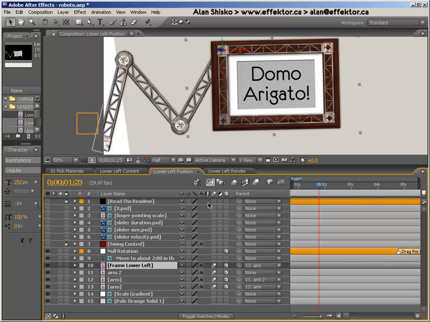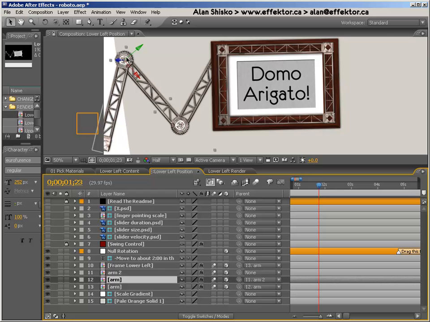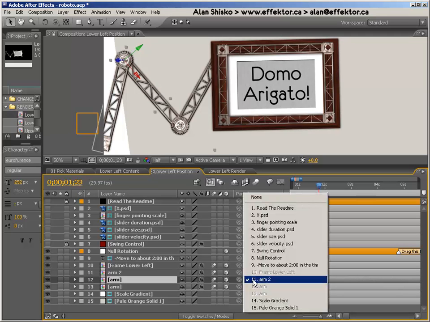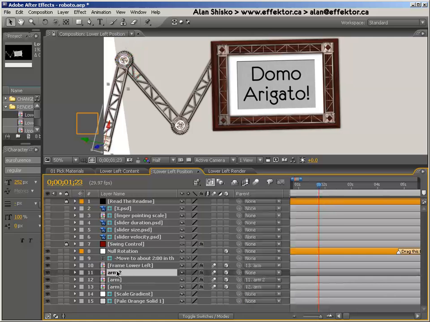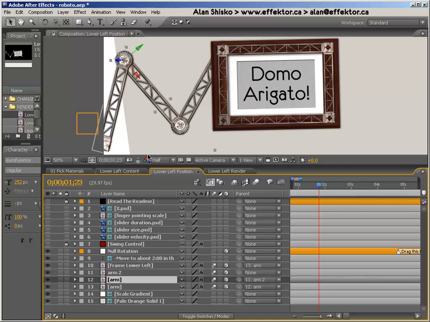Okay, now what you do is you set up the position of your arm, you take your next one here, and you position it exactly where you want it, right? You've got the joint right where you want it, and then you go over here and you tell it that you want to parent it to arm 2. Okay, a little confusing naming, but bear with me here. You want to parent it to arm 2. So this one here is parented to this one. Wherever this one rotates or moves, this one will do the same thing.